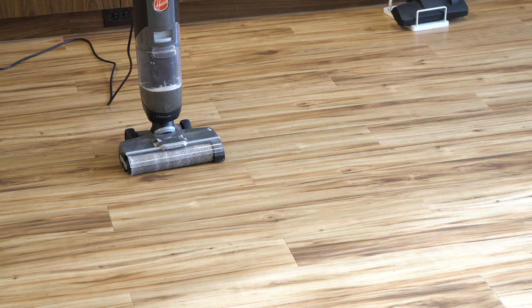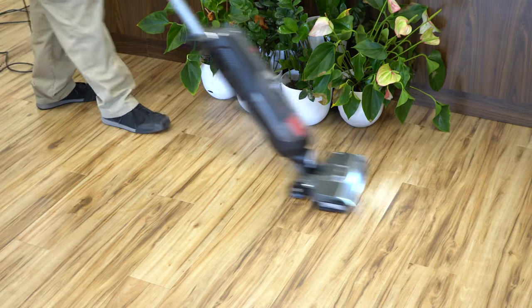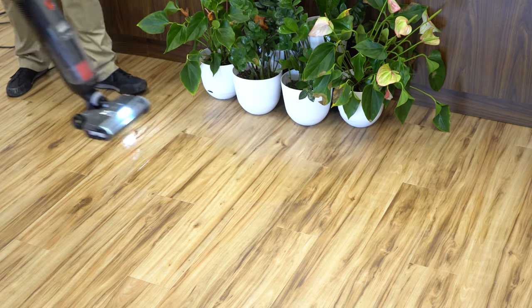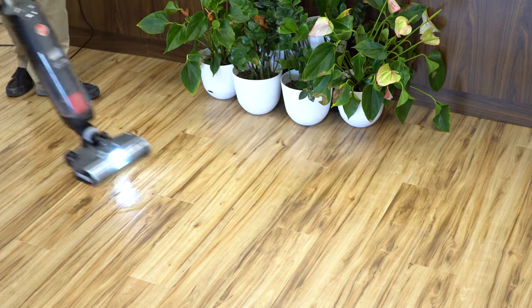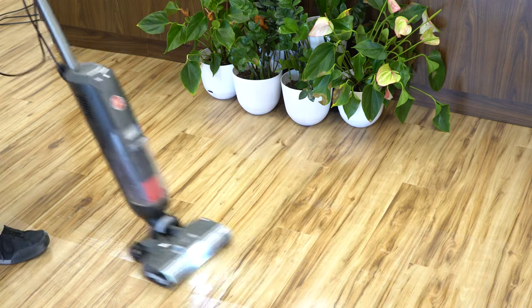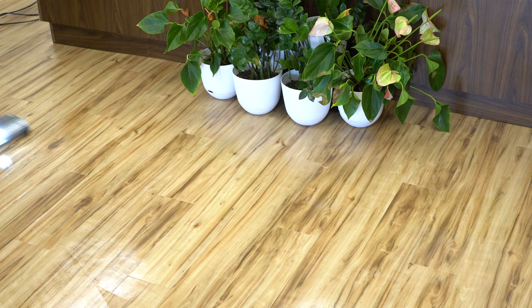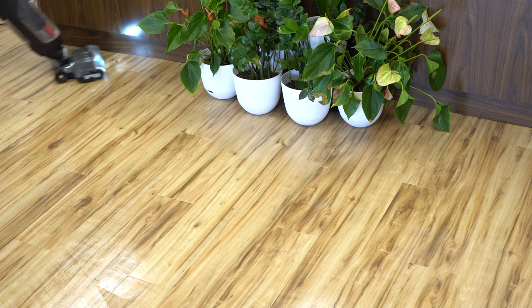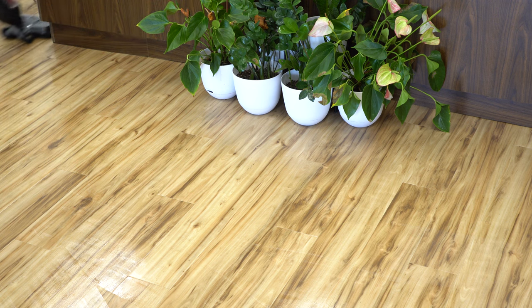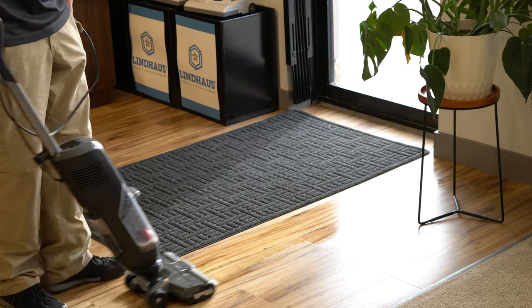What are my final thoughts on this Hoover automop? This thing is versatile — it checks pretty much all the boxes, especially the price box. This thing's half the price of something like a Hizero. It's from Hoover, so you know you can get warranty work or at least get it replaced under warranty, unlike some of the other brands out there. It's not a premium product. So I think if you're an apartment dweller or trying to ball on a budget, this is a must-have. If you have a bigger house, the tank size might be a little bit limiting for you, along with the cord length. If you're doing under 2,000 square feet, I think you'll be just fine with this, so I'm going to go ahead and give it a recommend. I do think it still puts out too much water for unsealed hard floors, but that's my opinion — your mileage might vary.